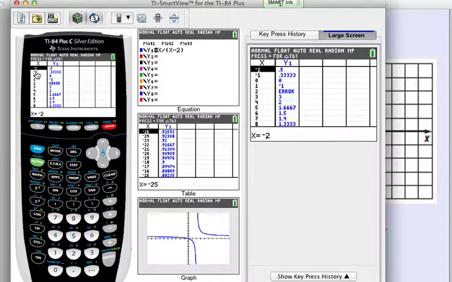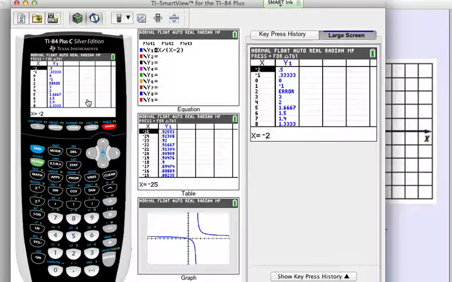And if you look, -2 gives me 0.5. If I plug in -1, I get 0.3 repeating. Plug in 0, I get 0. Plug in 1, I get -1. And look at what it says for 2. This is a good indicator my vertical asymptote is here, or a hole. If I plug in 2, I get an error. Okay, so that's why we don't include that one in our table.